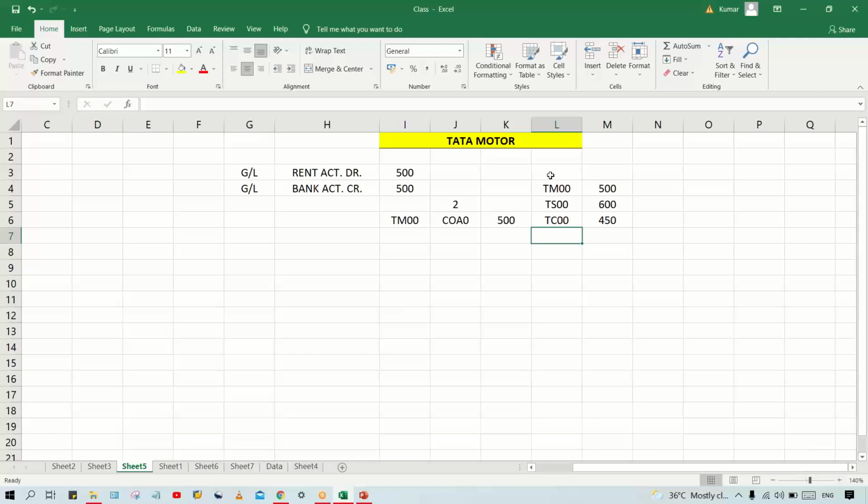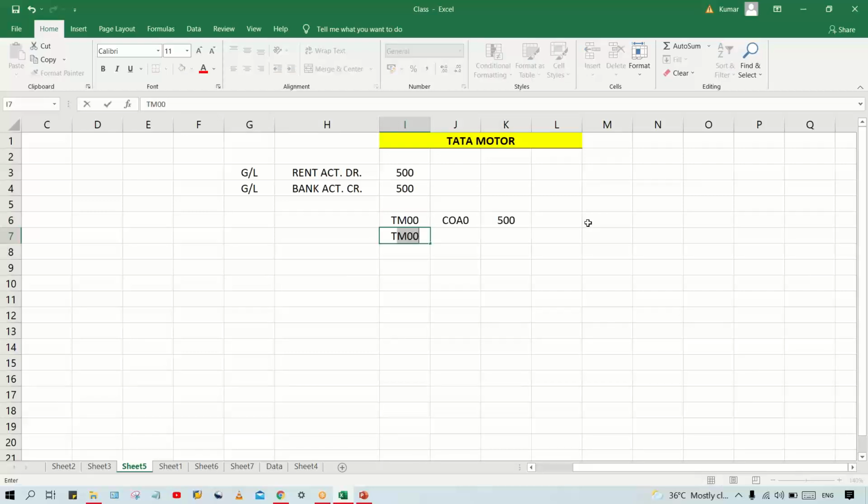If we create the GL accounts against a chart of accounts, then look here, what is the benefit? The benefit is, let's suppose I have created 500 GL accounts against this chart of accounts. And this chart of accounts we have assigned to the company code TM00. So TM00 will be able to use these 500 GL accounts.